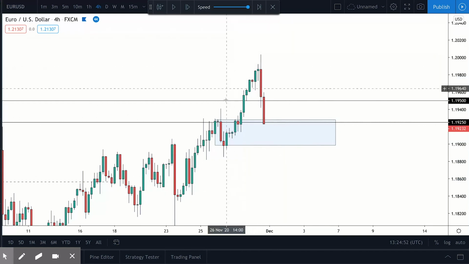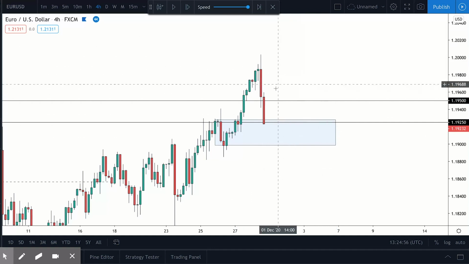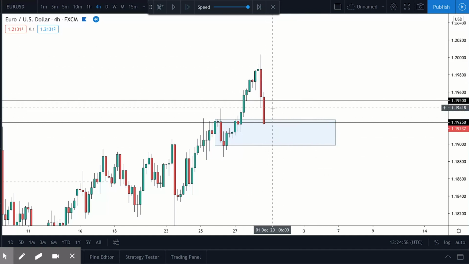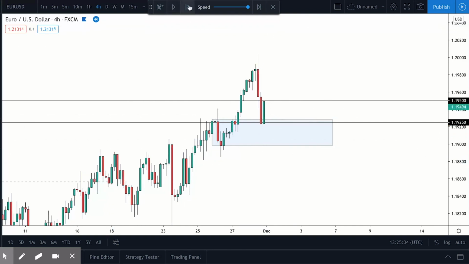We have to wait for the market to give us what it is that we need to see. All right. So we either bounce from here, confirm, and that is what we're looking for, or we push through. And that is why we have to wait for confirmation. So letting this chart run for a little bit, we can see the 4-hour chart gave it a push up.